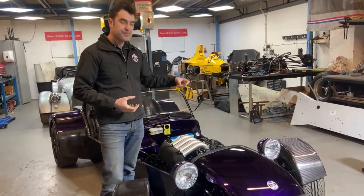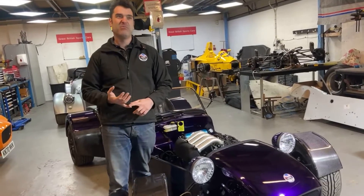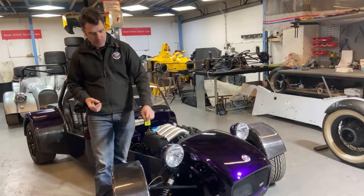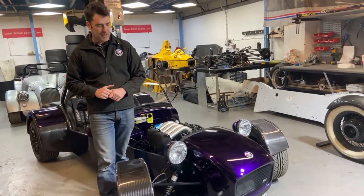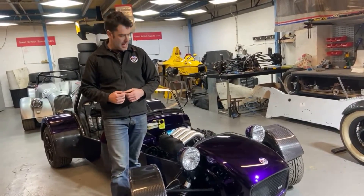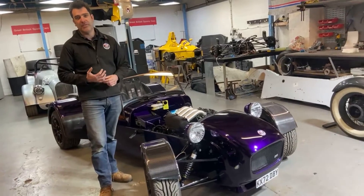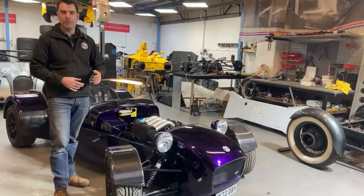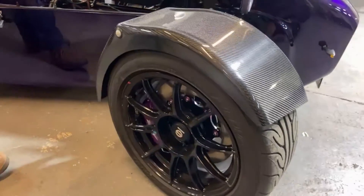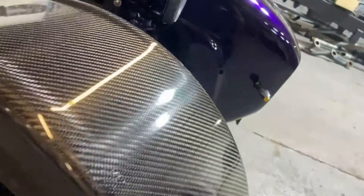The all-up weight of the car was 525kg with a full tank of fuel — a little bit lighter than the 2.5 Zetec which normally weighs in at around 600kg. Because of the slightly lighter weight we've gone a bit less on the spring rating. We're running our ATR ally monotube dampers and played a little with the shimming on them. We've still got our 50/50 weight distribution that we have on all the Zeros. There's potential for getting the weight even further down by taking the carpets out and making it more race-orientated. We're also running the Sparco wheels, which are a forged wheel and probably the lightest 15-inch wheel out there.